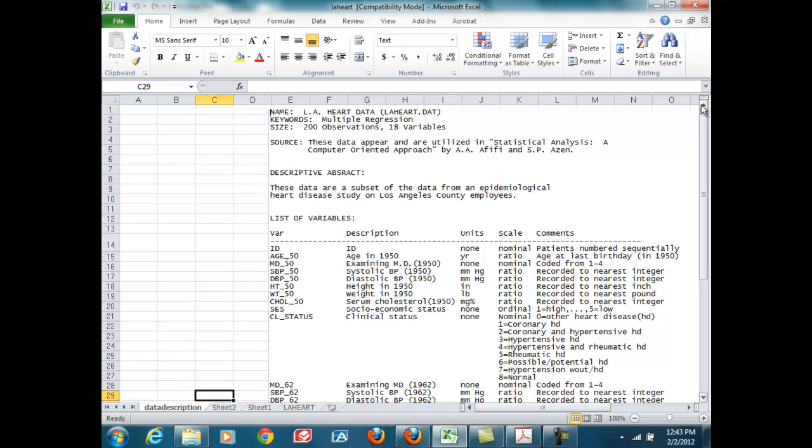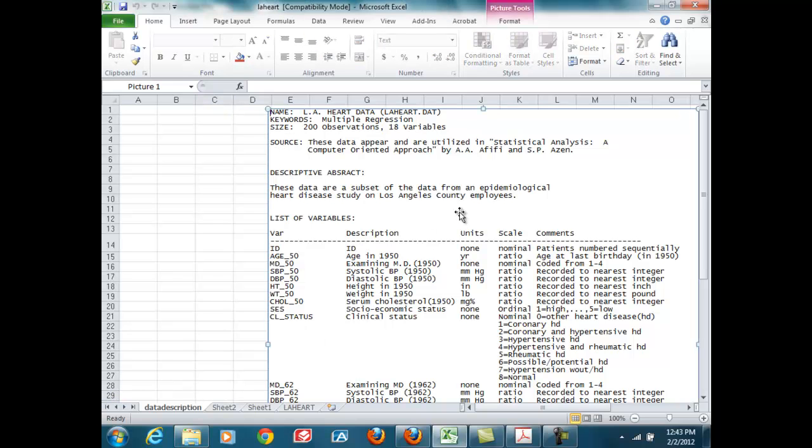Right, exactly. It's very much close to public health. Makes sense? Because they got a bunch of how many people? Does it say how many people? 200 observations. And it is saying that it is a subset, right? That means they have lots of data, and we are looking at simply a subset of that data.